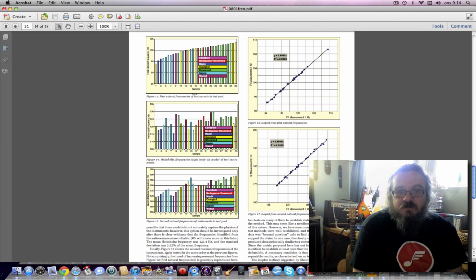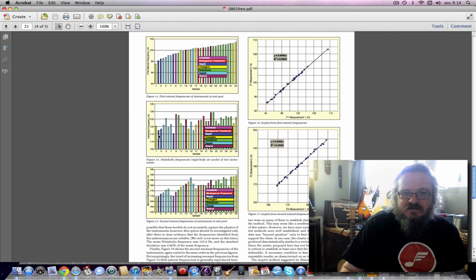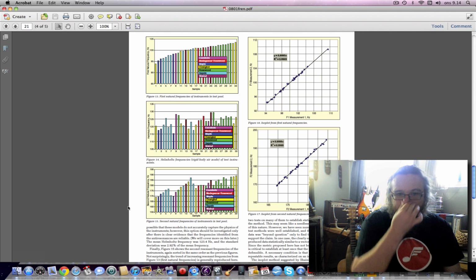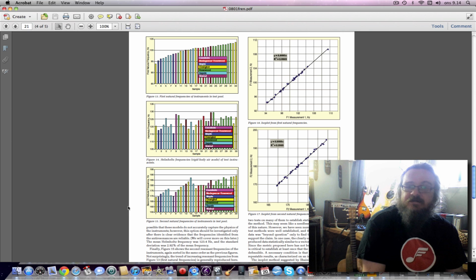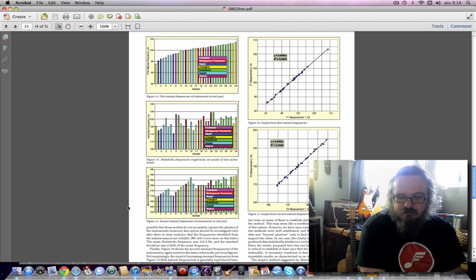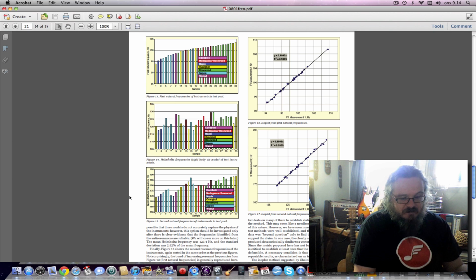They haven't got any mahogany ones here. Mahogany is very rich and low, and therefore I would expect it to be down this end of the scale. As it happens, I like the sound of the mahogany guitars that I've been hearing, and in some senses, perhaps that's one of the contributing factors. If you can't afford a mahogany Martin, then seek out a cheaper model in mahogany, because it may be that's what appeals to you. So anyway, this article is very informative. It's worth a read if you're interested in this stuff.